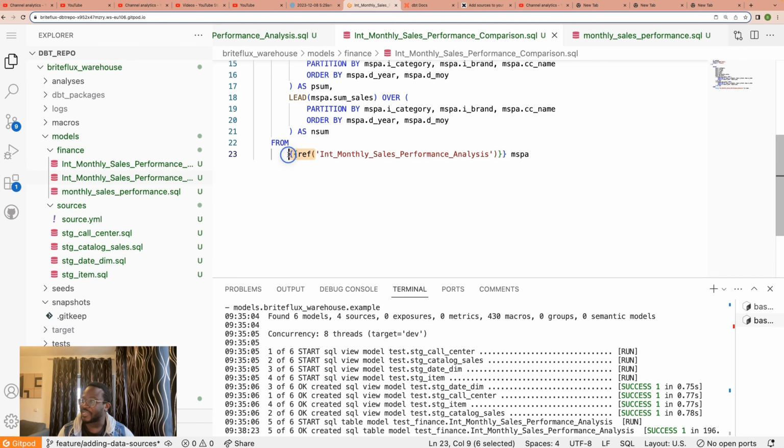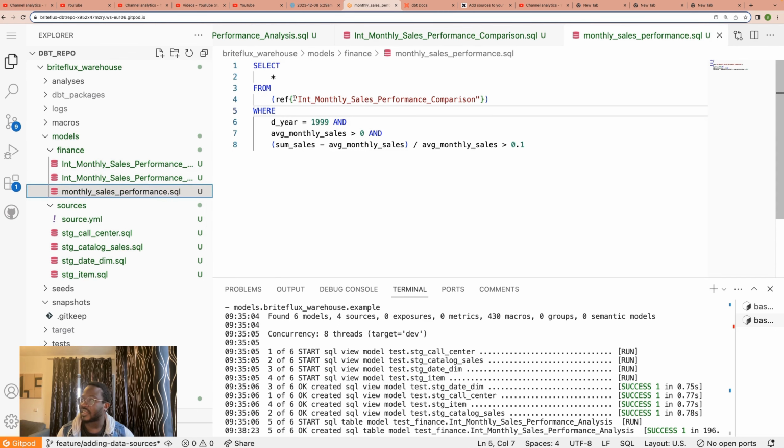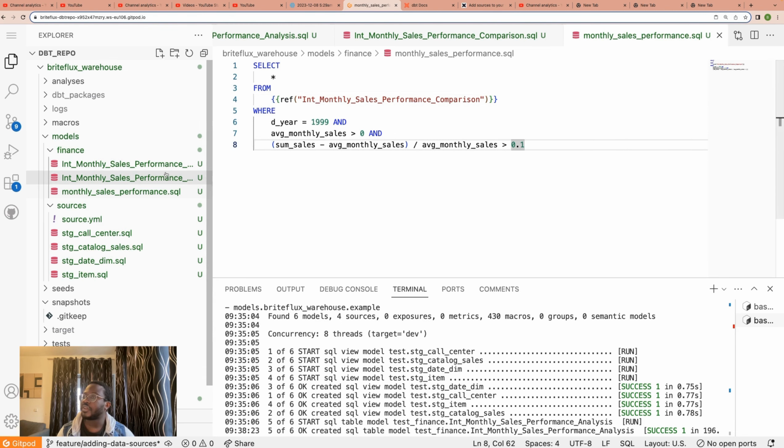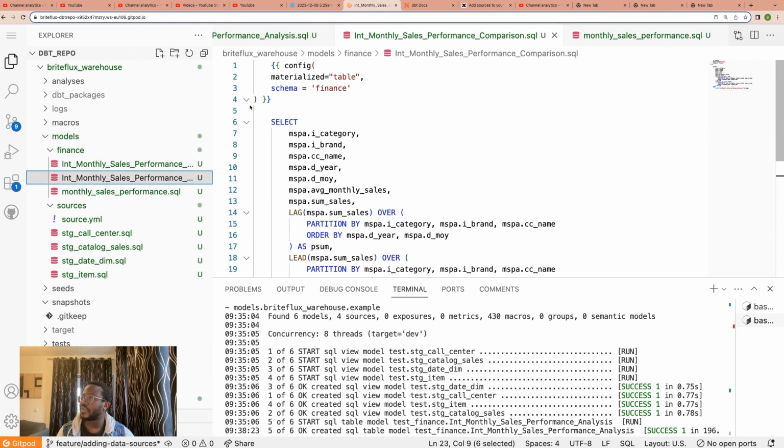Okay, so it's supposed to be this. Yep. So we have our model, but what is left is to have our configuration file.